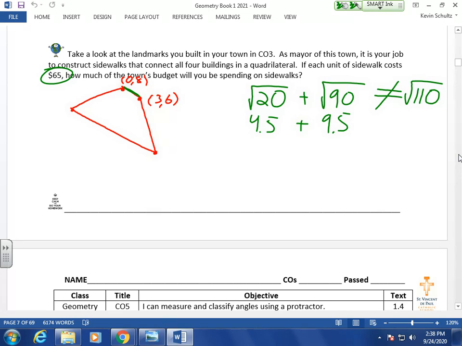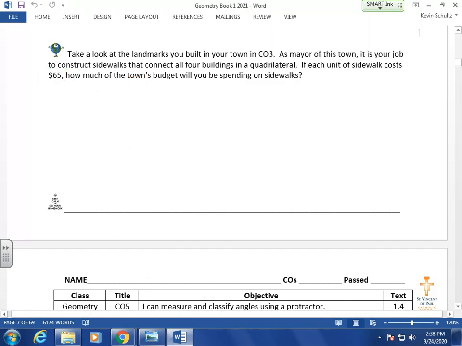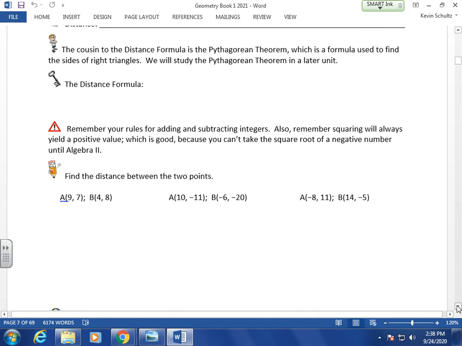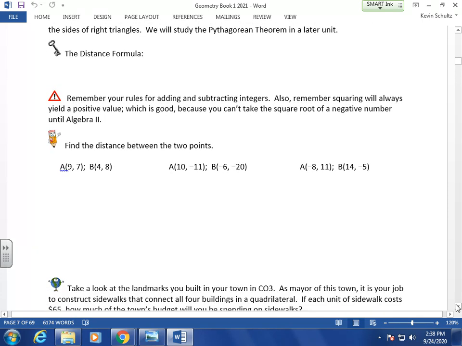Anyone like to see another example of the distance formula in action with one of these other 2 practice examples here? First or third? Third. Okay. So again, I highly recommend labeling your ordered pairs X1, Y1, X2, Y2. You're learning this for the first time. Don't cut corners yet, okay? And then go to the formula.